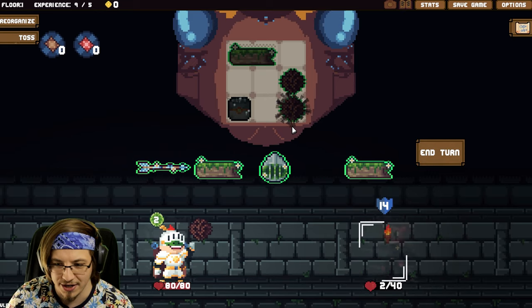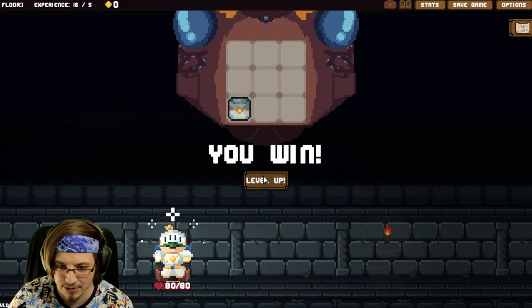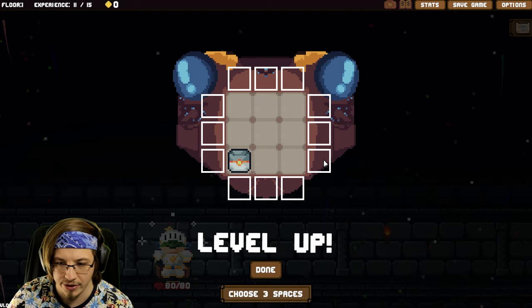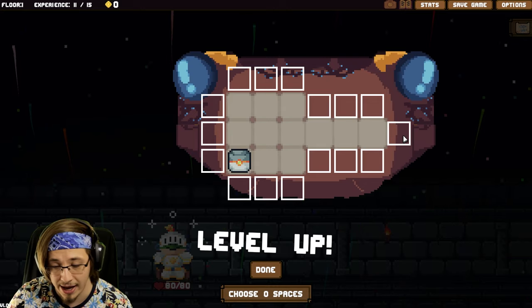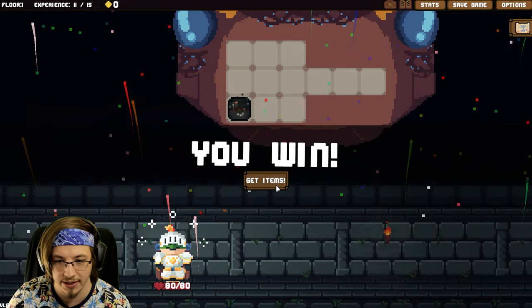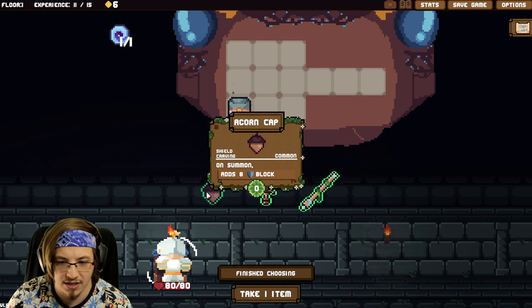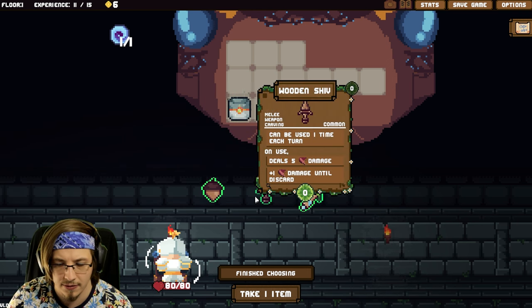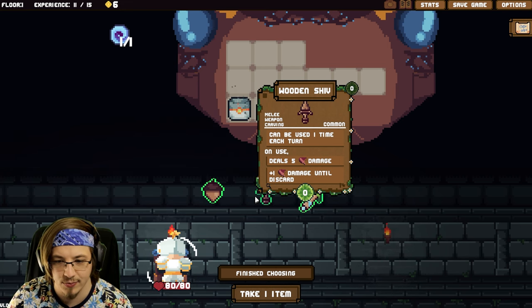I don't know. Maybe I shouldn't try to do a bow and arrow build with this character this time I'm playing, but we're going to figure it out. We're leveling up. I am trying to commit to the bow and arrow build. I really am. On summon, add 8 block, and that's free. Can be used one time each turn on you, steal 5 damage, and it gets more damage until we discard.